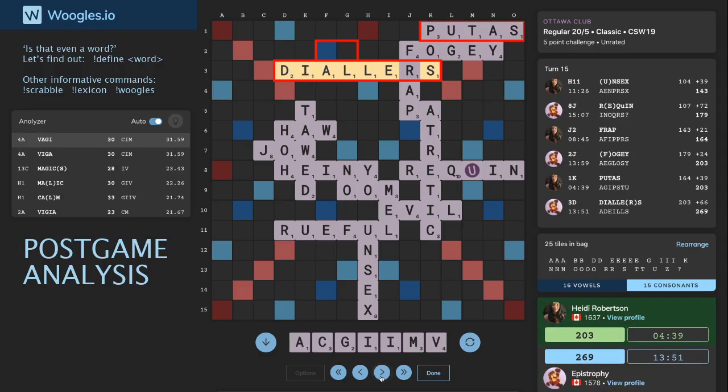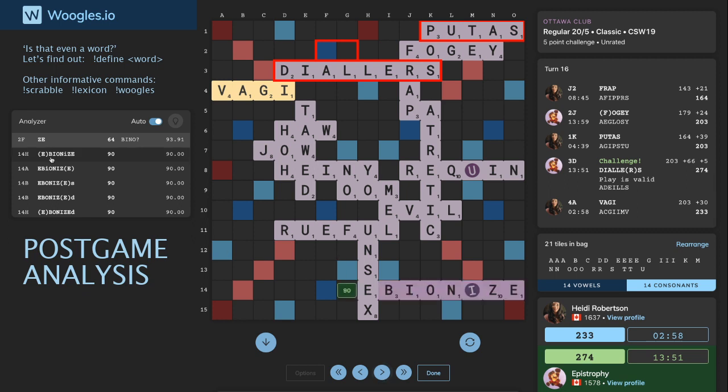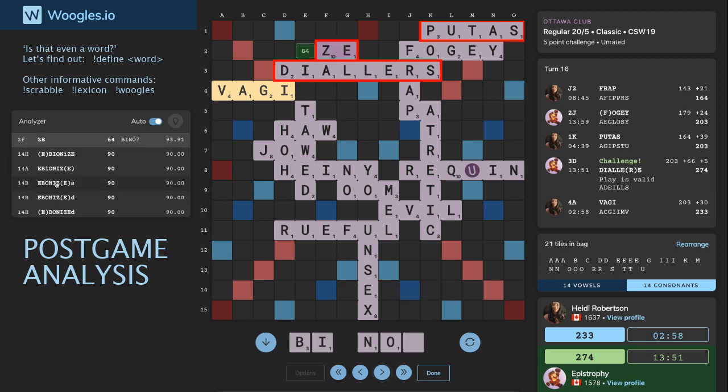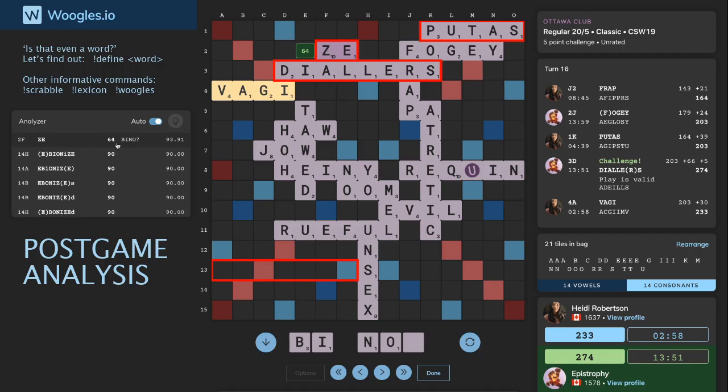Pairings are coming up for the next round soon, so I just want to go ahead and show you. So this is the turn where I picked ZE over Ebenizes. Because I was looking at Ebenizes or Ebenized over one of these spots. I actually looked at it with this spot first, and I thought, okay, no, we'll play off the Z first, because I'm so likely to draw into a bingo with so many lanes open anyway. And as you can see from the evaluation, that's actually better than every bingo by 3 points. So I'm kind of proud of myself for being able to see that.